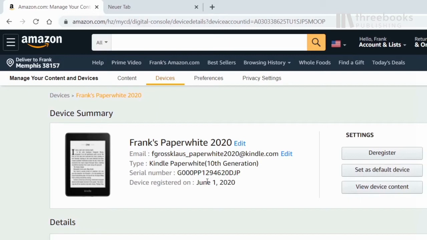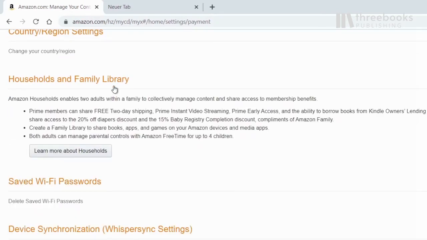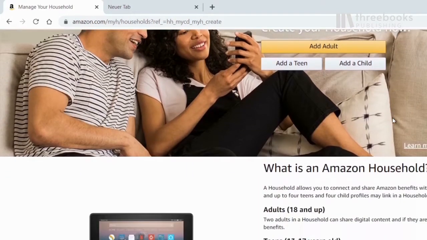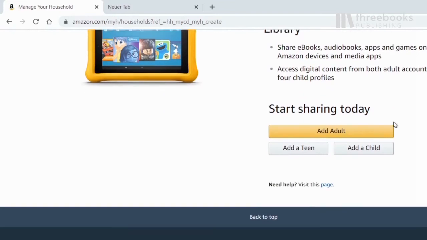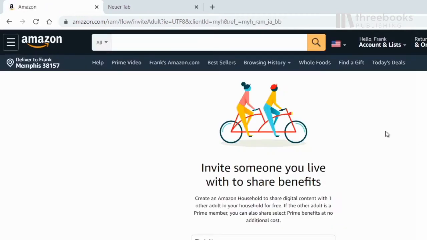Let's look at the Preferences section. What we haven't looked at yet is the possibility to create a family library with your account, as there are different options for managing your family account. For example, make sure you're in control of your teen spendings on Amazon. One is the possibility to share your digital content with one other person. This is really interesting if you want to share your library with your partner, one of your kids, or a friend with an Amazon account. Here you can set up your preferences.